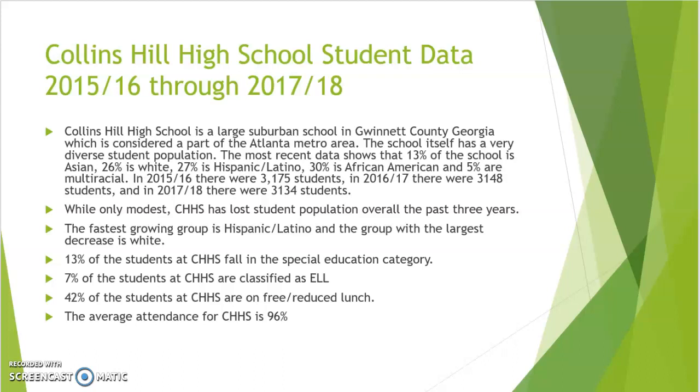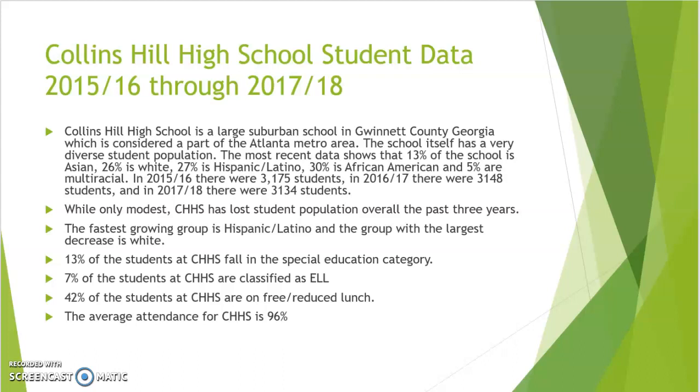In the 2015-16 school year, there were 3,175 students. In 2016-17, there were 3,148 students. And then in 2017-2018, there were 3,134 students. So our overall population has been decreasing over the past 3 years. The fastest growing group is Hispanic Latino. We'll see those numbers in just a few minutes. They've grown, while the largest decrease has been the white population.